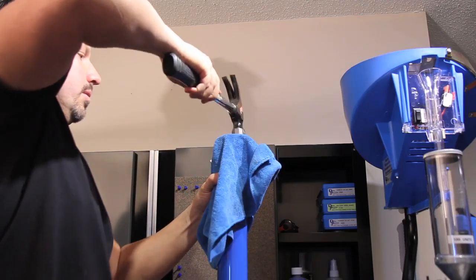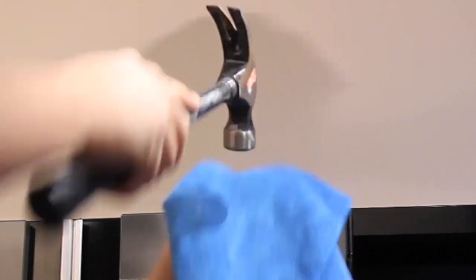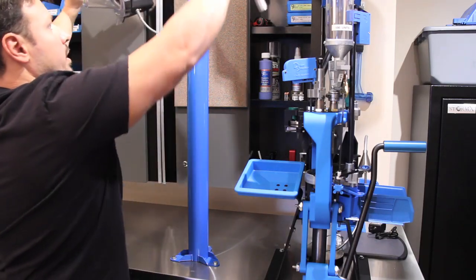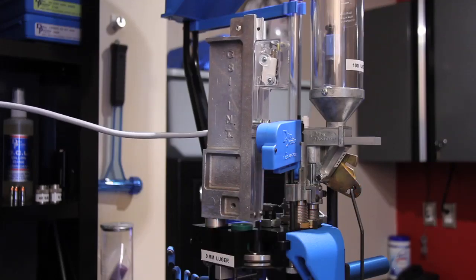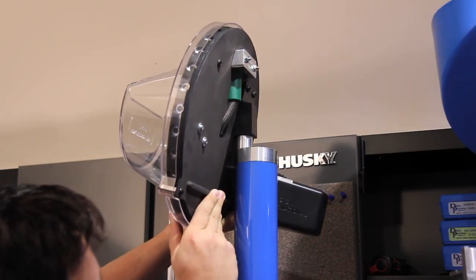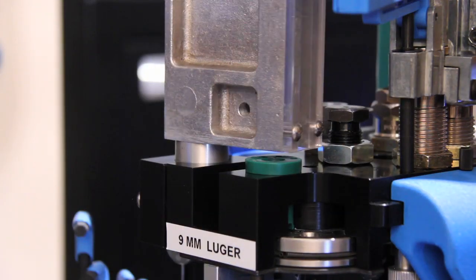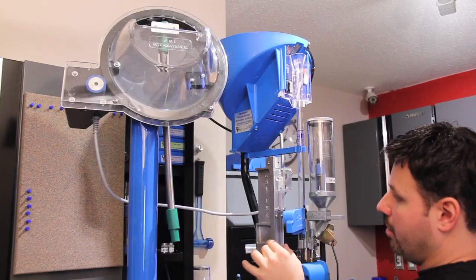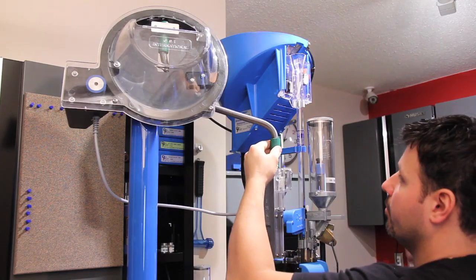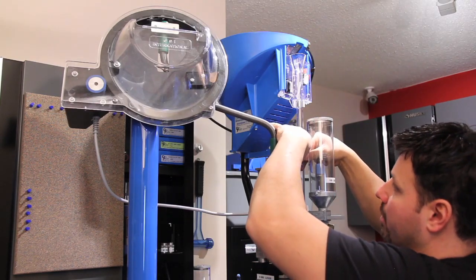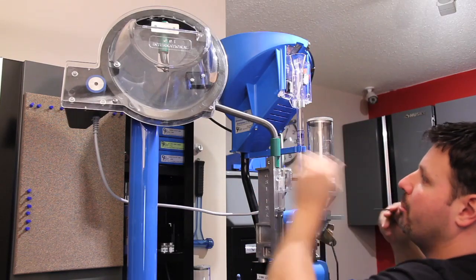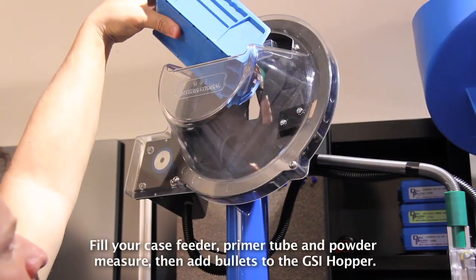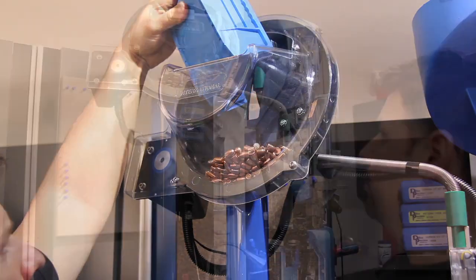Now you can install the hopper and the feeder column. Drop that in first, and then basically with two hands you can guide this in. You're going to line up the bushing with the column and then tighten the screws at the back. Once those screws are tight, the column is secure and you can put in the hose using your Dillon allen keys. The nice thing is all the keys that come with Dillon work on the GSI products. Make sure that's secure, and once that's all done, you plug in your power.